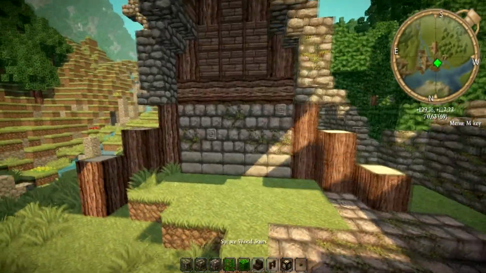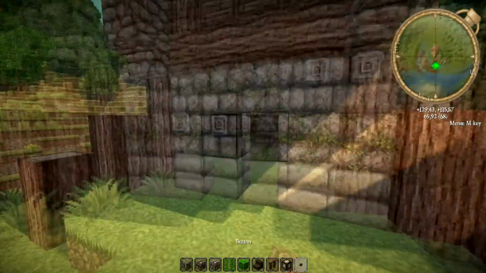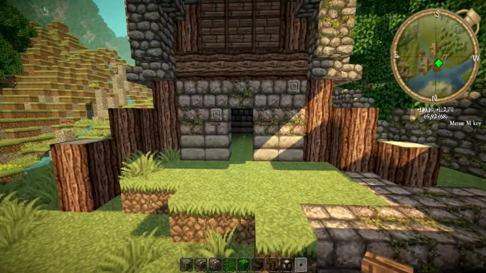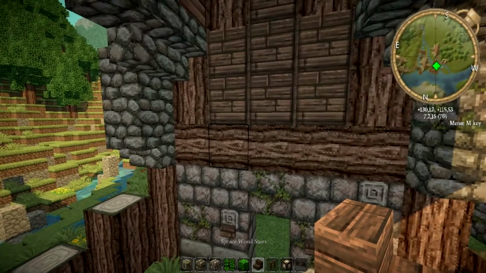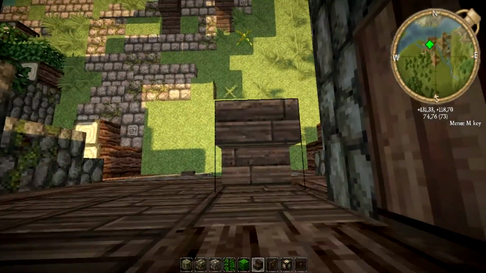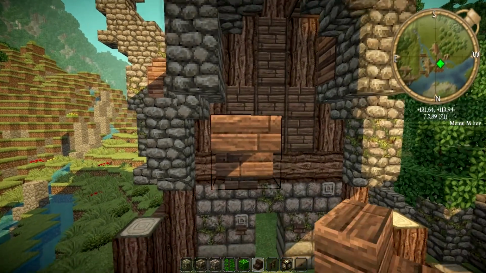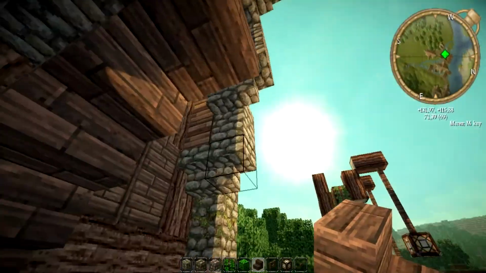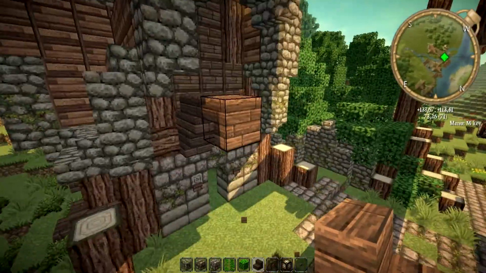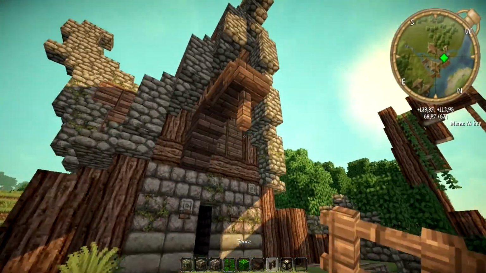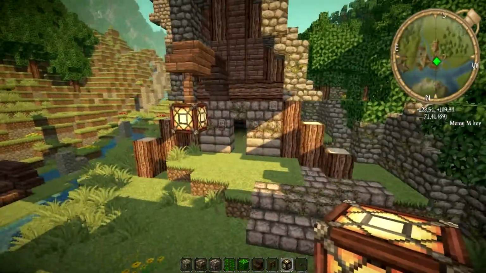And of course we need some kind of entrance for our house. I guess it will be here because that's the easiest way, and I like to place two buttons like this just to add some extra detail to it. And then here we're gonna place an upside down stair, then a normal one, then we're gonna be placing this, so another upside down one, and then you can place another upside down one like that. You can remove that one, place a normal one, place a fence and some glowstone. And that's basically just something to give some extra detail.